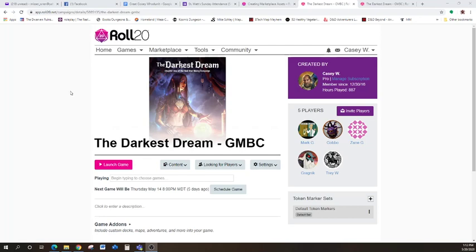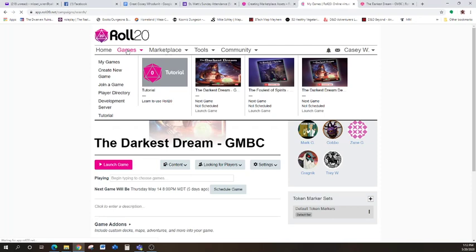When you log into Roll20 and you create your account, the GM of the game that you're playing can send you an invite. They can either email it to you, or they can link it into some sort of permanent or private message or a text or something of that sort. And when you click on that, it should link you to the game itself, and you will see the game come up in your games list.